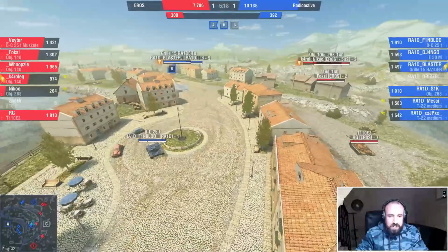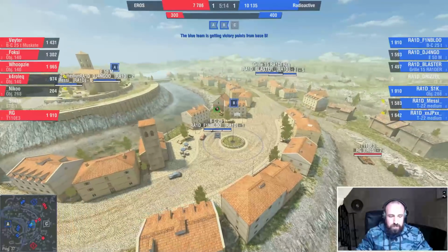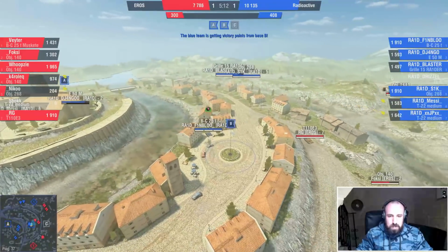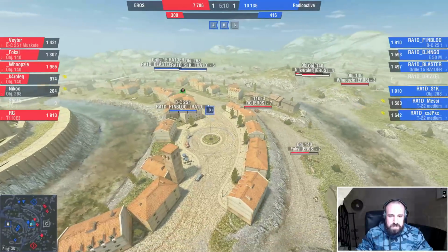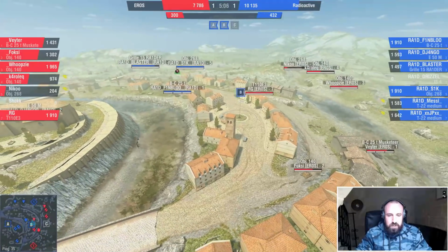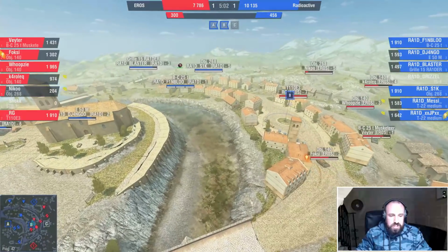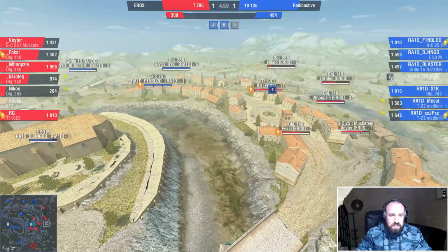They've got the 2 T-22s and the E-50M up on the Castilla. That's a sniper tower position. Fimblu has capped out B. He can spot the enemy. He can spot Eros as they push up the ramps here. And it's Blaster in the Grille and the 268. The 2 TDs, they've got an ultra-long field of fire along, through the Raid spawn. Nico in the 268 can't get in there.